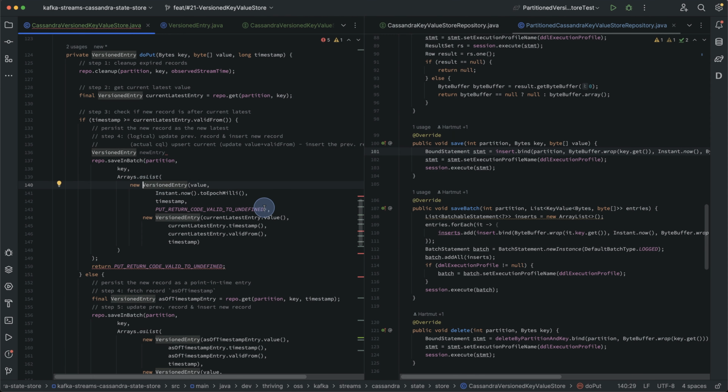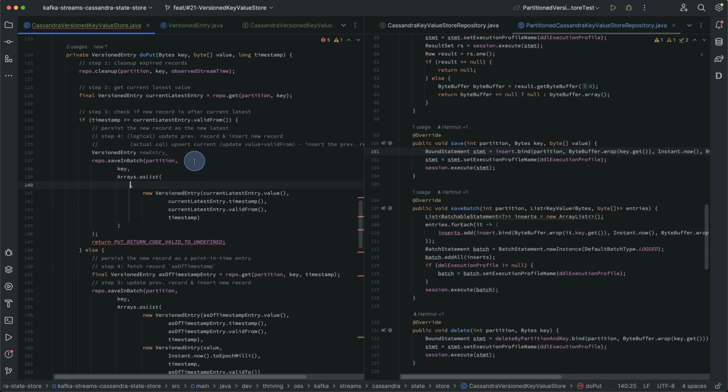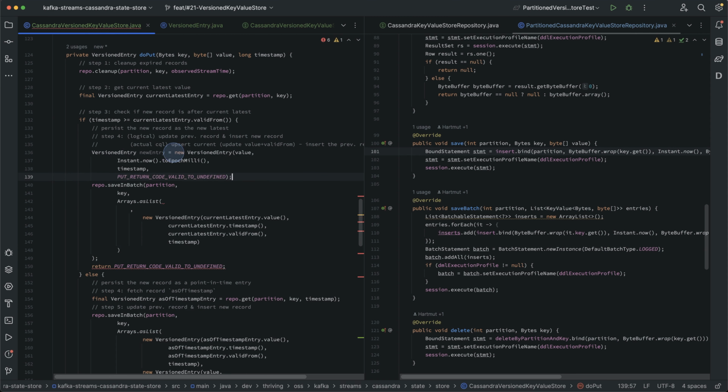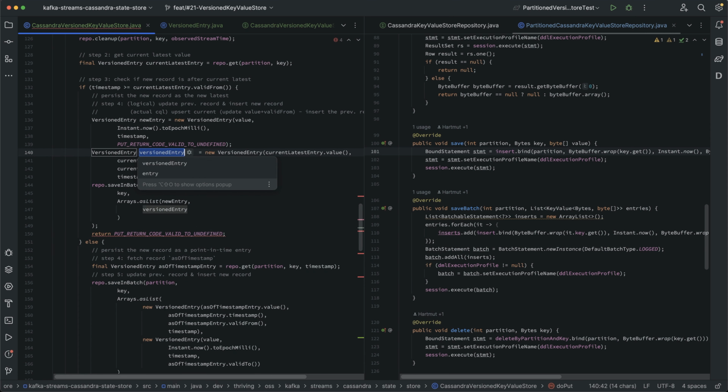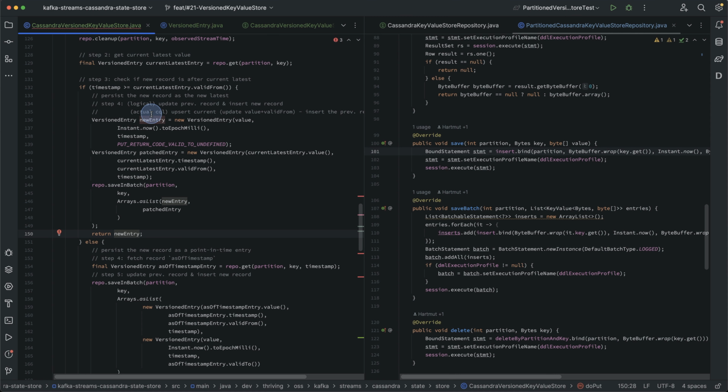New entry is this. Patched entry. Okay, call it new entry and patched entry, and the new entry we are going to return valid to.